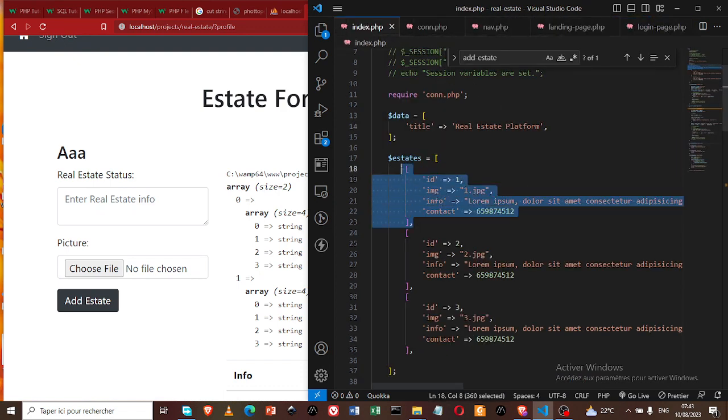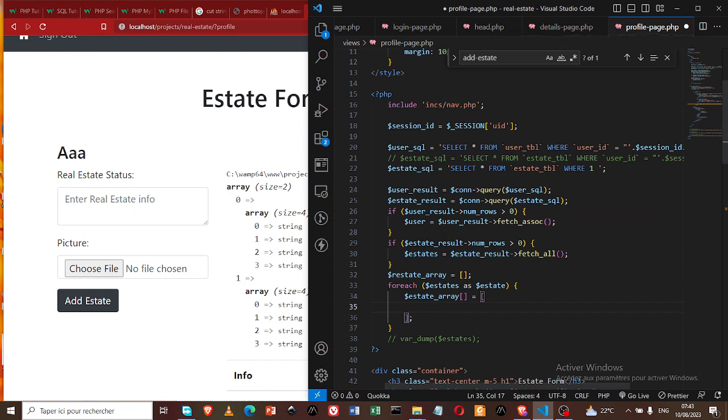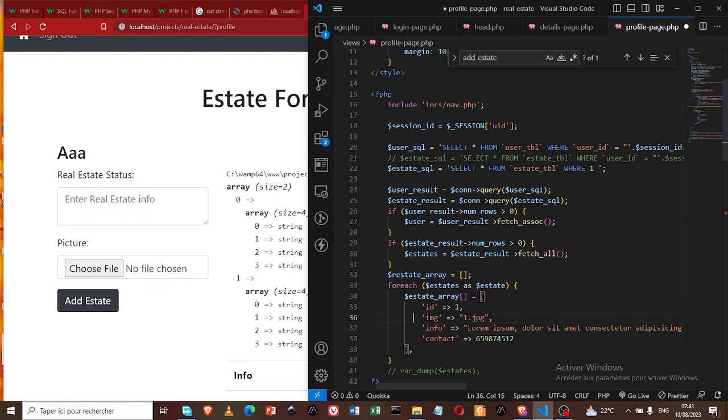So you can even come and steal this one. It's supposed to be this. We do this. Okay, so remember at position 0 we have the ID, so here we say estate at position 0.